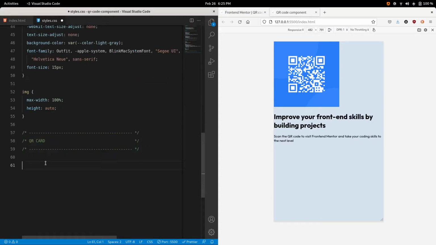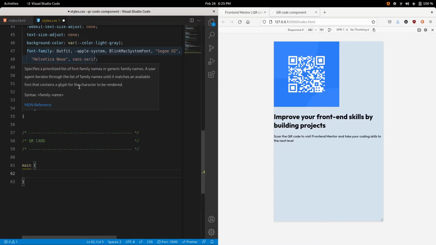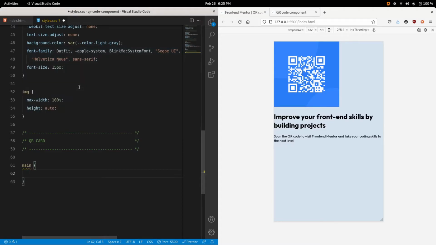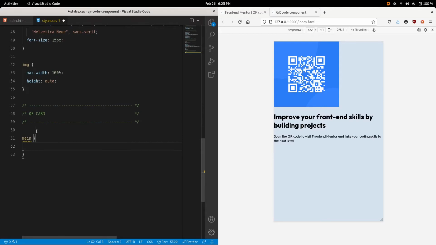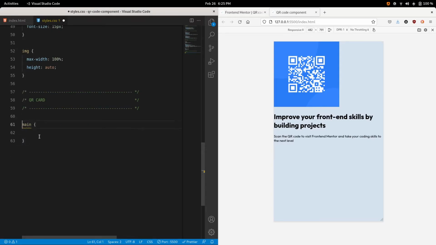So what I will do, I will directly address the tags. But yeah, again, if you have bigger projects, then it might make sense to at one point migrate over to classes. And you can even do it here. It's up to you. There is no rule or no requirement. But for such simple pages, it makes sense to just directly address the HTML elements.